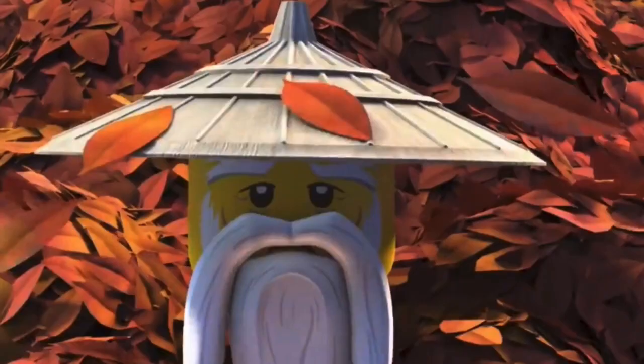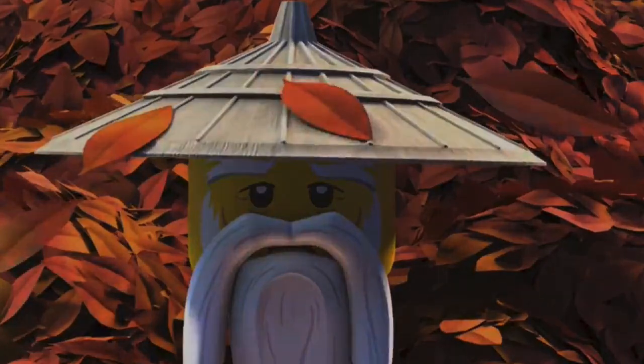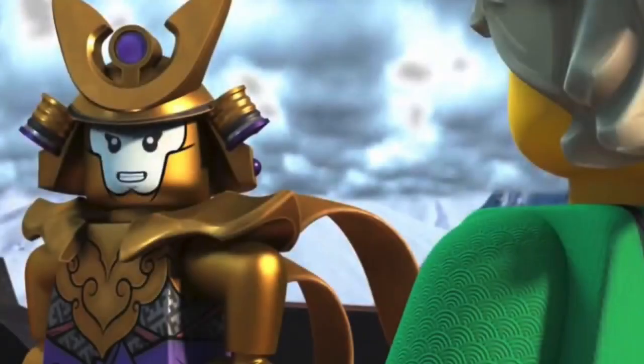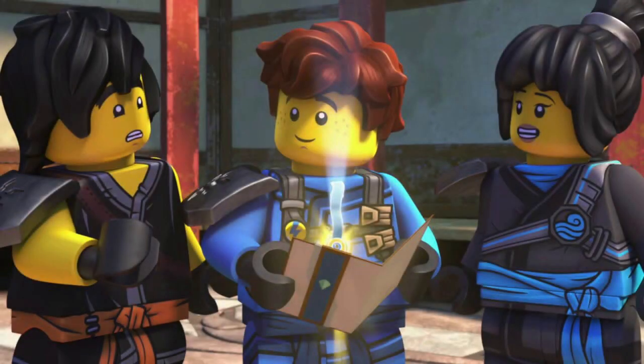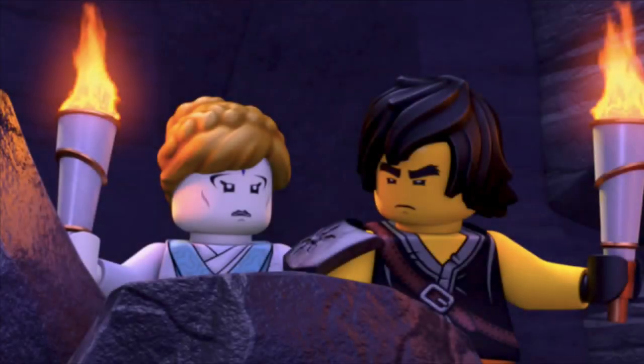I'll first be starting off with the Season 14 sets, and the most interesting things to me personally. Starting us off, we have Lloyd's Jungle Bike. If I'm honest, this doesn't interest me at all really. Just looks like the usual bike set we get almost every wave.